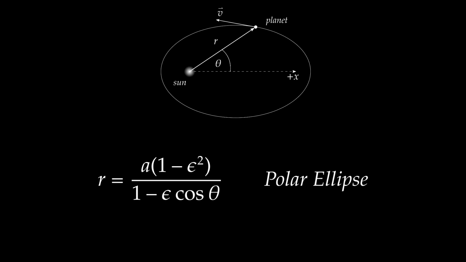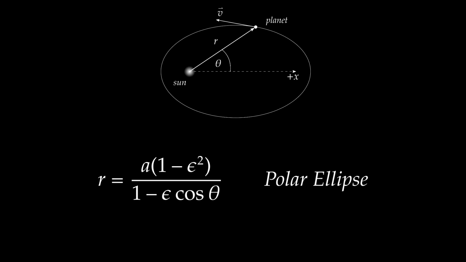That the x-coordinate of the planet at any point in time is going to be the focal distance plus r cosine theta, and that the y position of the planet at any time is going to be equal to r sine theta. I can make those substitutions in the equation of the ellipse, and after some algebraic machinations and wrestling, I can demonstrate that the equation for an ellipse in polar form is this rather oddball looking thing here.